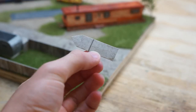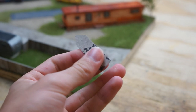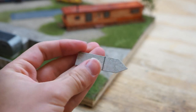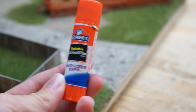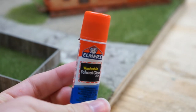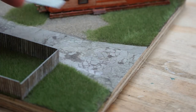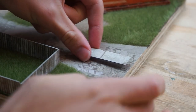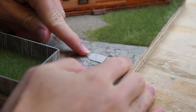Once the fence is completed, it's time to build the little island out by the road to the entrance of our trailer park. All I'm using here is another piece of the Busch asphalt material. Elmer's purple stick glue works perfect for adhering these together. I'll just put some glue on the back of the median and glue it down into the center of our roadway exactly where we want it to be.